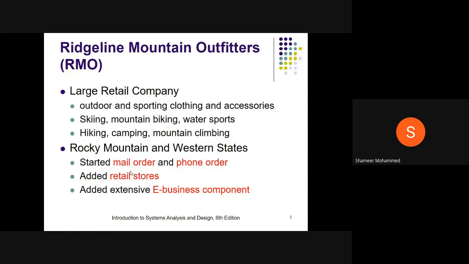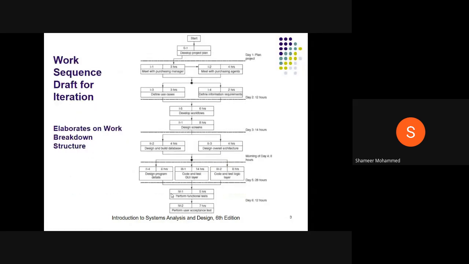So for that, what do we have to do? What are the activities we have to do? These are some functions in that business. Taking the mail order means taking the order of the customer over the mail or from the phone. You place the order, get the order, then start adding the items to the retail and start the e-business. These are some functions. So for that, this is the work sequence I described to you.